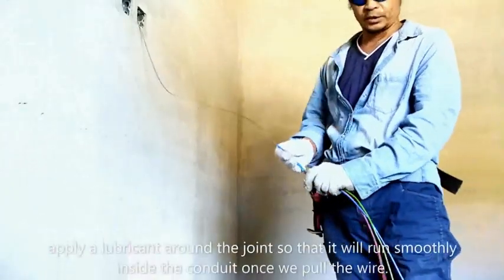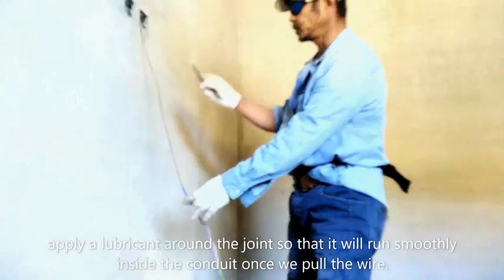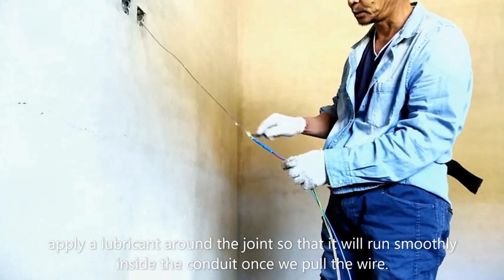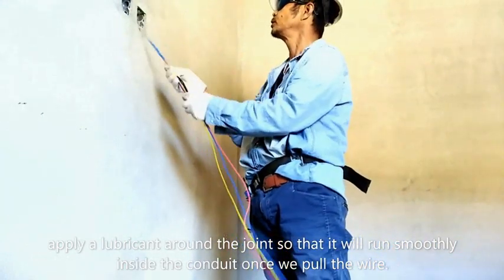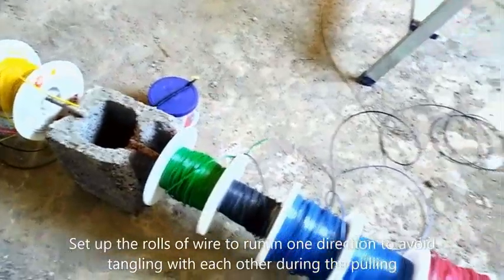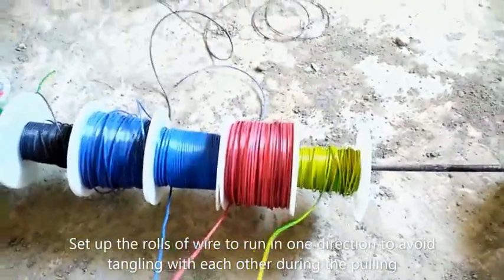And so that it will not be hard to push, we can apply a little bit of the lubricant there so that it will be easier for us to hold this wire inside the pipe. And when you pull the wire, you see the wire like this, and make sure that the rolls of wire are rolling in one direction, so that it would be easier to roll during the pulling.